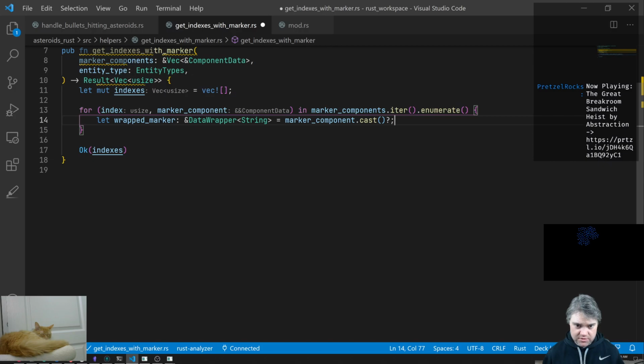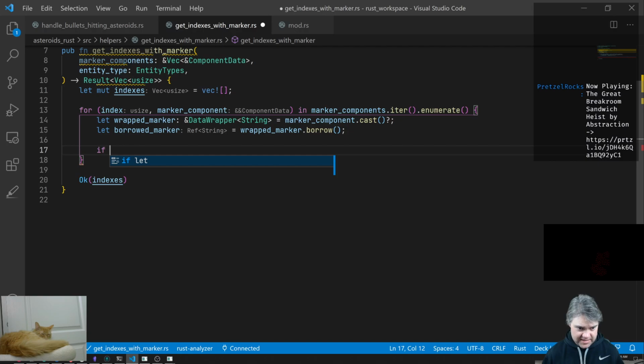Once we cast it, then we need to borrow it. Okay, we borrowed it. Then we need to test to see if it's that thing.